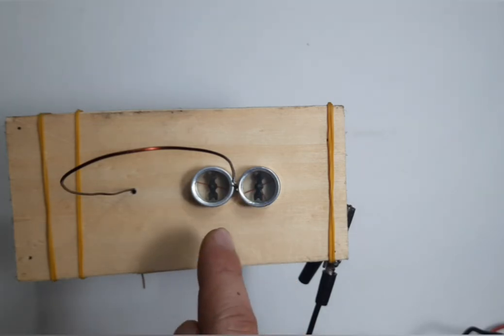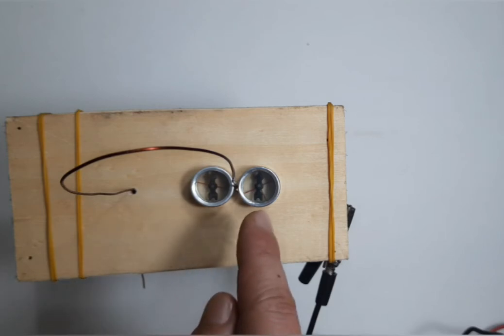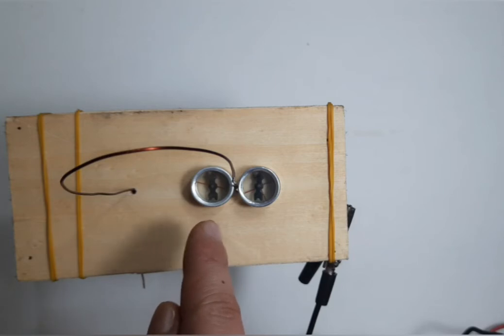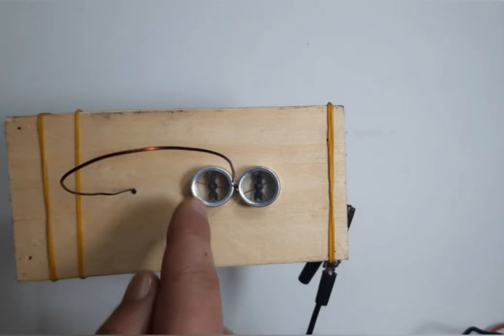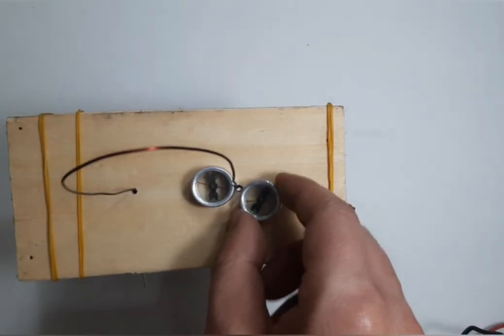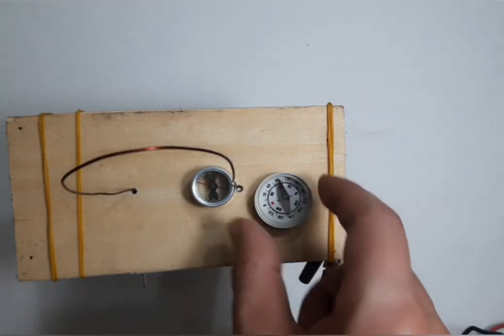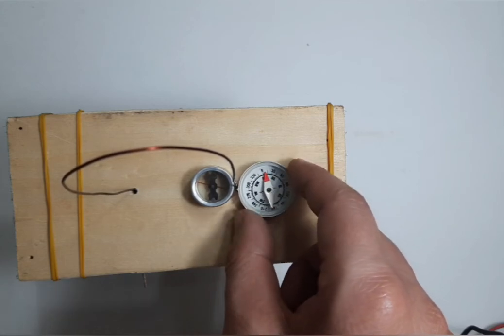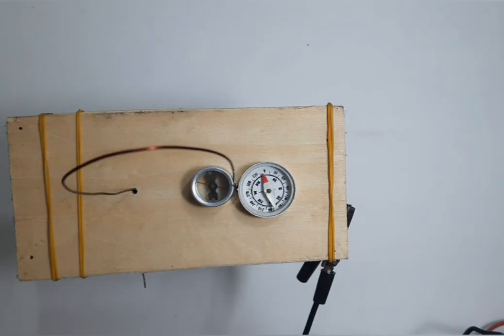In this case, let us see how the magnetic compass deflects. This will deflect 180 degrees, and this should not change. This should not deflect, because if you apply the right hand thumb rule, the magnetic compass is already in the direction of the magnetic field. So let me connect the wire, and let us see. When I connect it, it is not moving because this compass is not very sensitive, and this is more sensitive. So let me see once again. This is rotating, but this is not rotating.